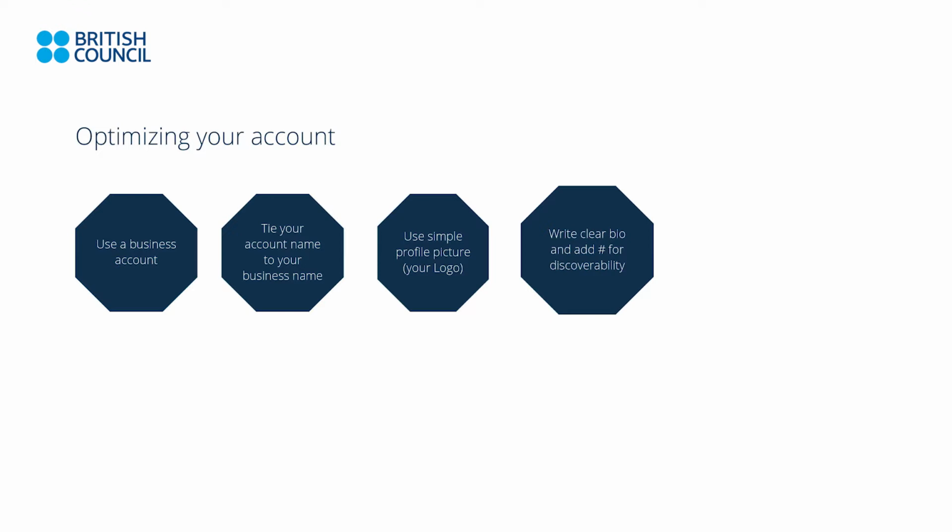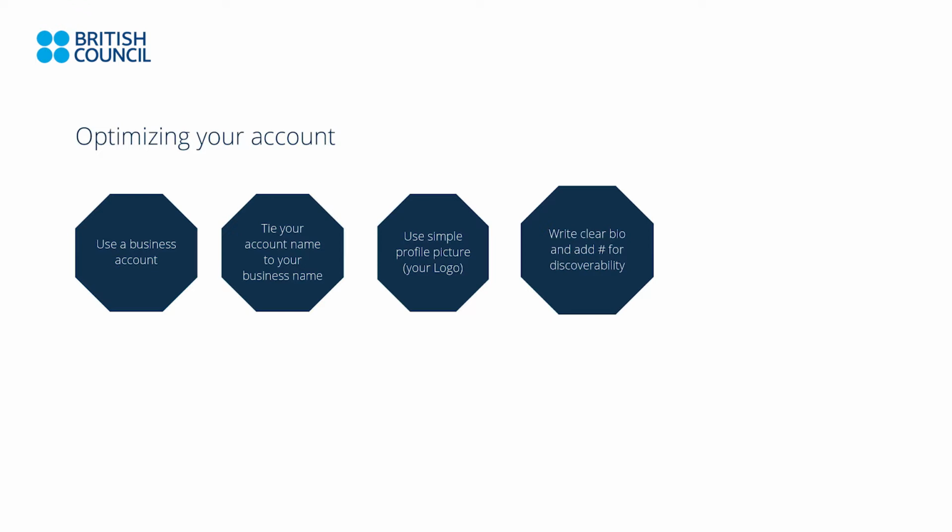Also, you want to use a simple profile picture. Oftentimes, just settle for your logo. You can never go wrong with your logo. Also, you want to write a clear bio and add hashtags for discoverability. Oftentimes, when people are looking for a hashtag and they click on that hashtag, your profile will come up if it's relevant to that hashtag. It's just a simple thing that you can use to be a part of broader conversations around your industry.